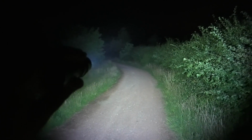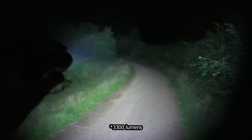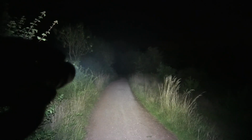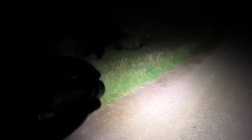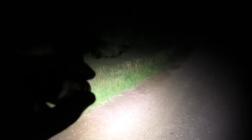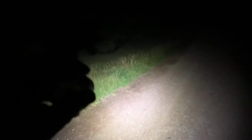This is a very bright torch. I think it's 1100 lumens on full. And my pond's a bit overgrown, so it has got quite a beam on it. Really has. This is on full and it is getting warm already. Yeah, that's getting warm. It's not getting hot yet.